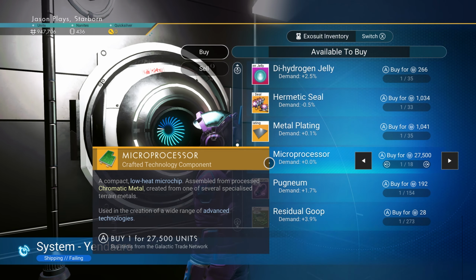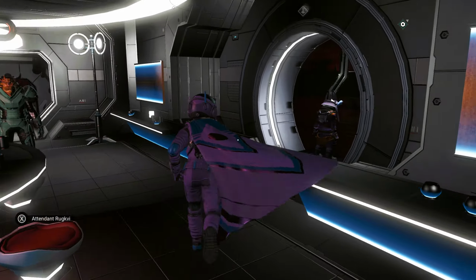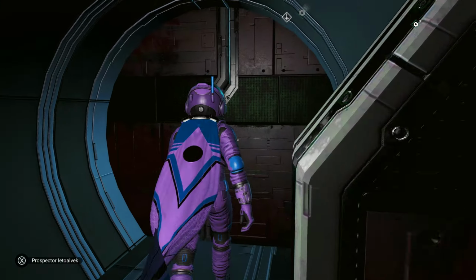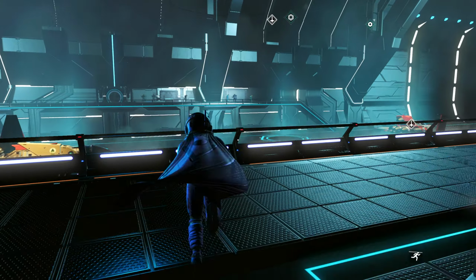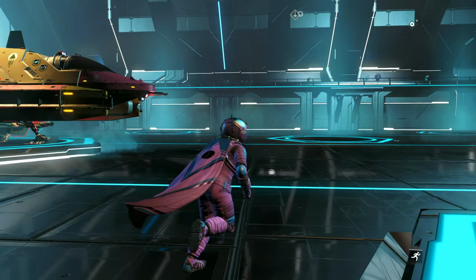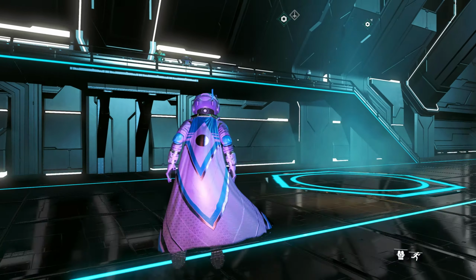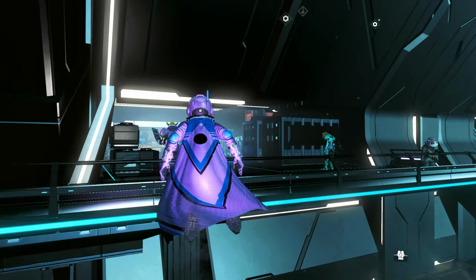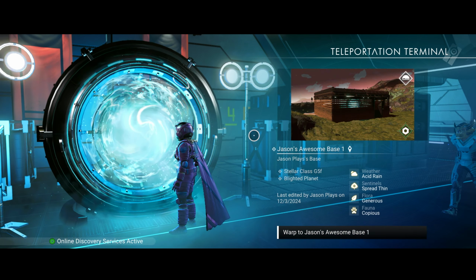Yeah, thinking okay. Here we go. So now what we can do is head down to our base again. That way we can go talk to the Overseer at his station and get our upgrades going for our base. Go back to our base. Boom.